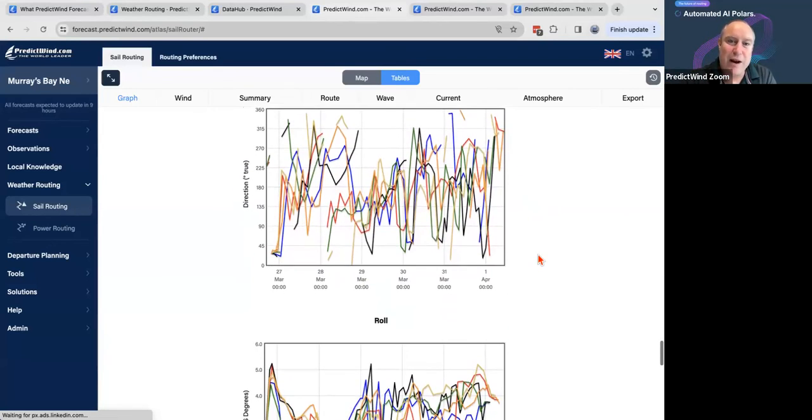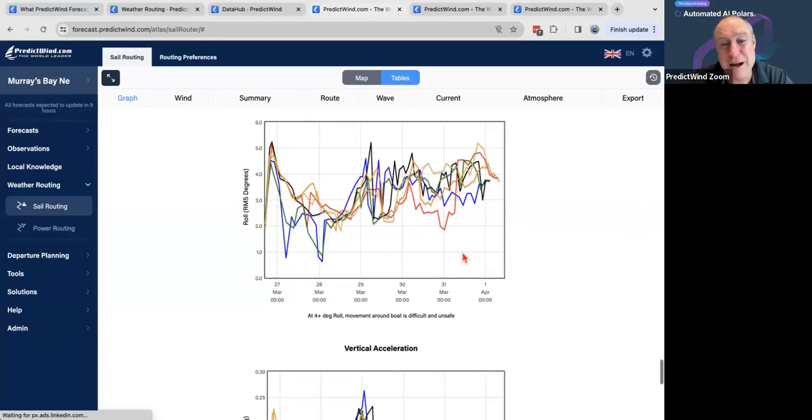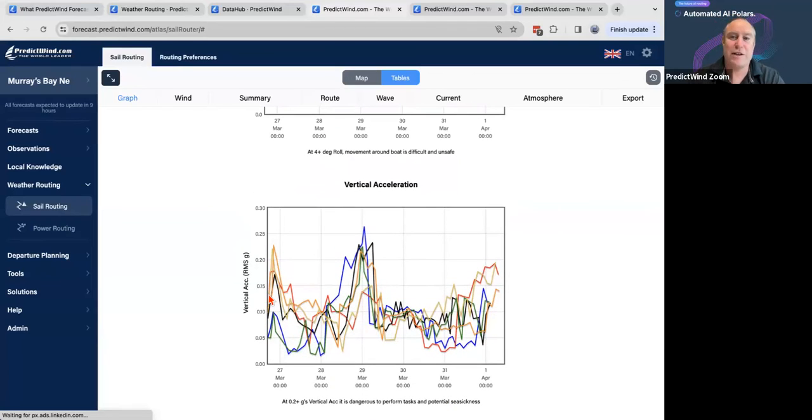Then we can come down here to our outputs for our roll, vertical acceleration, and boat slamming. This is the easy place to come and look. If you come down here, we can see straight out of the bat that we go above that 4-degree threshold, and for the rest of the journey as well, we're pretty close on it. Depends what you're up for, but this could be a pretty uncomfortable passage, because we're above that 4 degrees, or close to it, for much of our passage, and so could be pretty rough. And then we've also got our vertical acceleration, which is you're up and down, and we know that's going to be pretty rough.